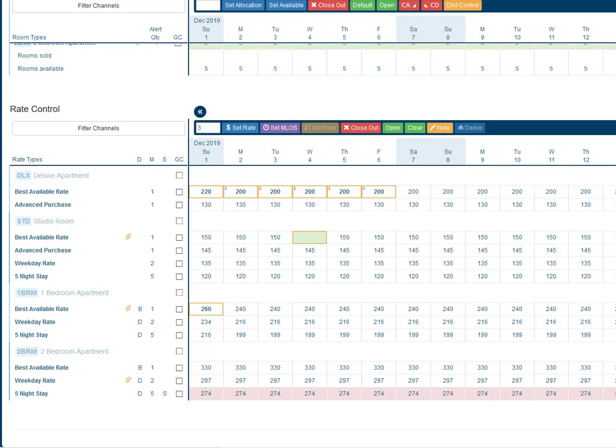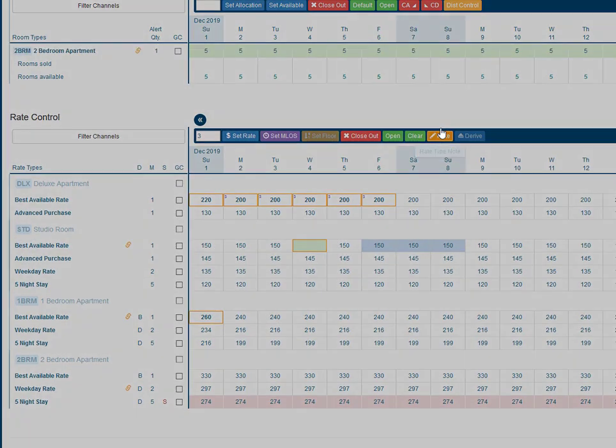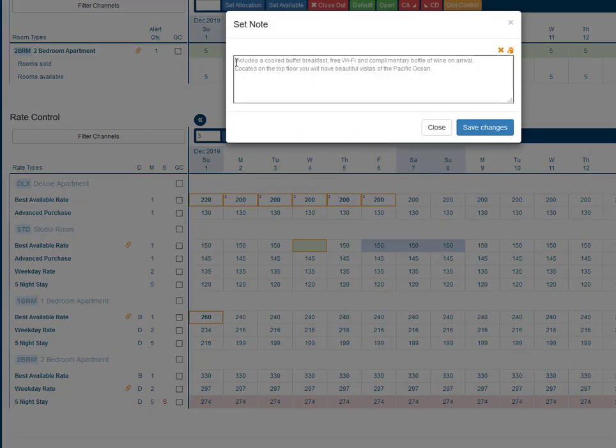Finally, our last little feature that we have on this rate control section is our note button. Now on our studio best available rate, we want to override the default value proposition for this particular weekend. So we highlight the dates and then we click note. We can now see that the original default value proposition is here, so we know what it did say. Once we click in the box to start typing, it will override this message with the new message, and then outside of the dates it will go back to the original default.